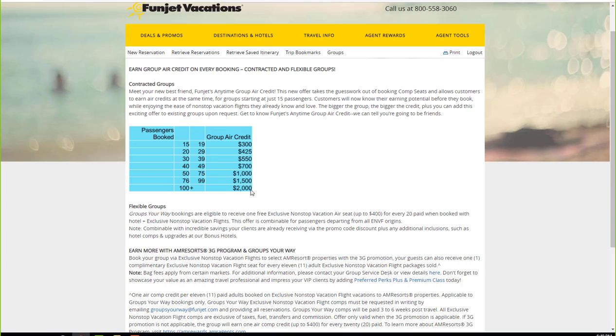With our flexible group option, Groups Your Way, it just requires a minimum of 5 rooms, and you're just booking it in the back. There's no contract to sign. It doesn't guarantee any availability or rates because you're just booking a normal package, and we attach a promo code to it and then send it over to the hotel. You can get up to $400 air credit for every 20 seats paid. Again, you can give that back to your customer or add that back as an agency fee. With scheduled airfare, you don't get these benefits.